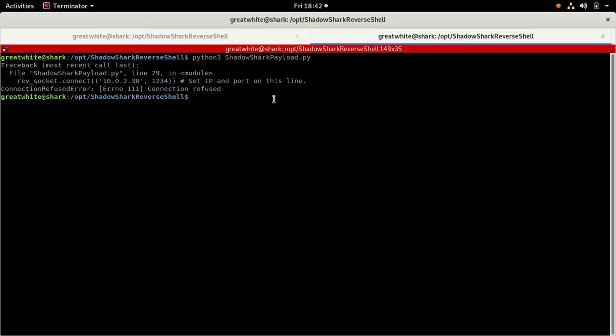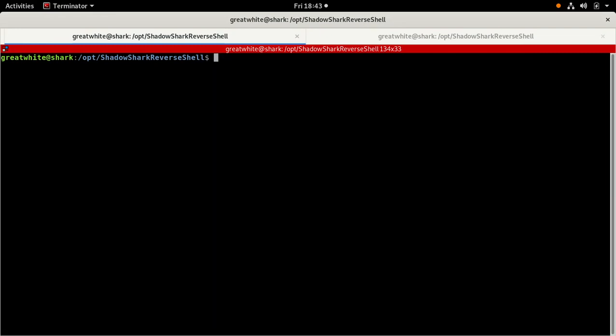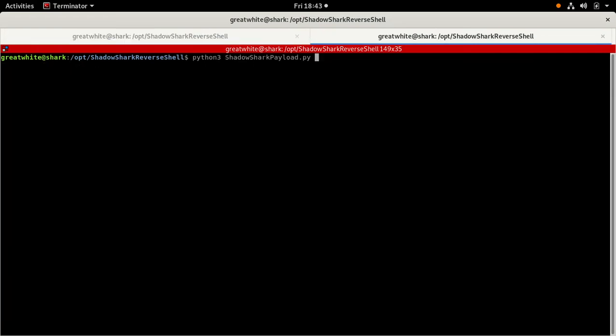Oh, okay. I think I set my port as 1234. But I mean, that's better than just setting it as 4444. This will be automatically blocked. 1234 may also be blocked, but I'm not 100% sure about that. Okay, I messed that up by mistake, but this should still run through my screen.